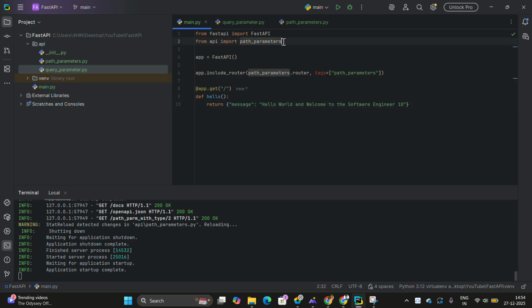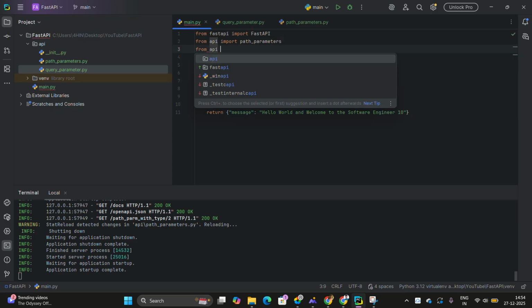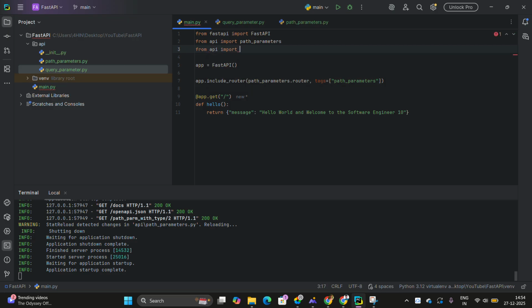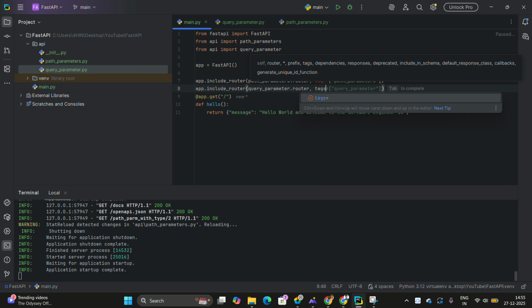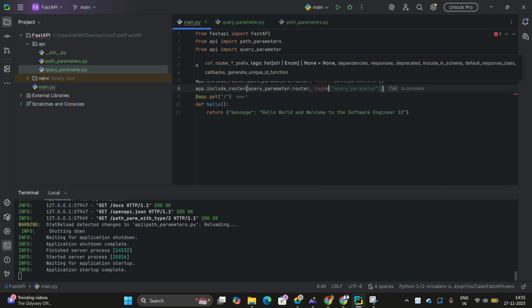So from API import query parameter, and we'll have to include that router: app.include_router, query parameter.router, and tags. I want to give it as query parameter.